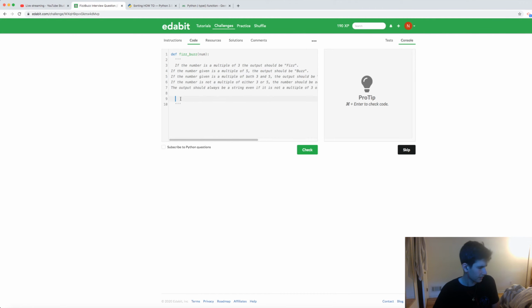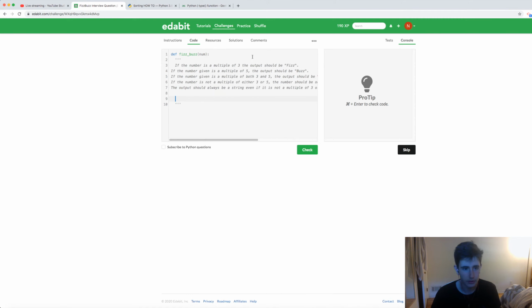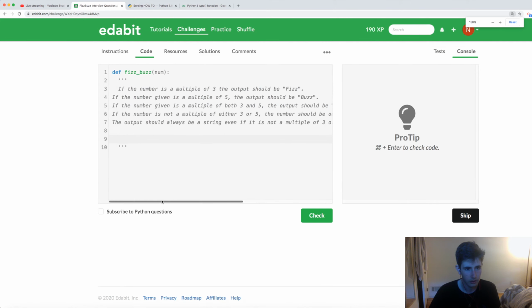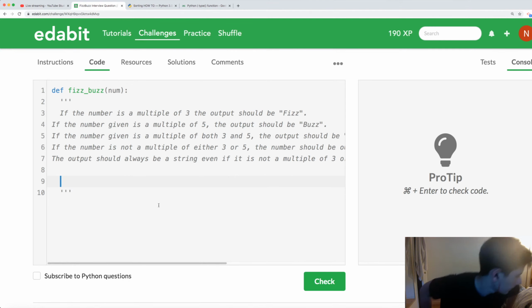So the first thing that we have to address, you can't see good enough. Yes, I'll make my screen bigger. Absolutely. Let me zoom in here. Can you see now? Wow, I didn't think about that at all. Can you see now? Let me know in the chat. I want to make sure that you can see my screen.